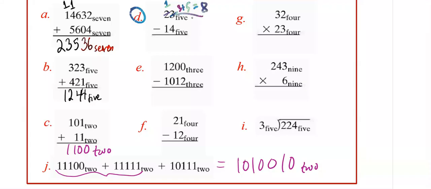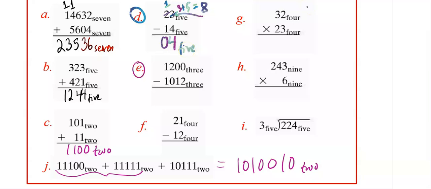Therefore this 3 becomes 8 because you need to add the base after you borrow. Now 8 minus 4 is what? 4, of course in base 5. And now you have a 1 left in this 2. The 1 minus 1 is 0, you don't have to write it. Therefore the answer is just 4 in base 5.